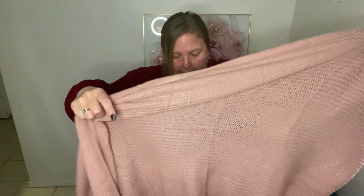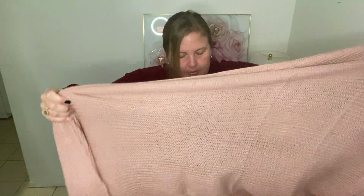Okay, so you can't get the concept of this sweater unless I put it on. I don't know how well it will fit over this, but I love the color. It's stunning. It's a cardi. Can you get the idea? At first I was like, how do I put this on? This is not what I ordered. But it was, and it looks absolutely phenomenal. So you just put it in like that and like this. And there we go, got my bra. But it's just a bra. Let's face it. How cute is that?